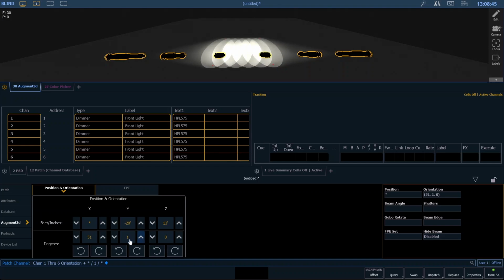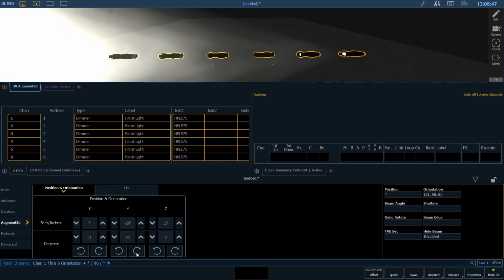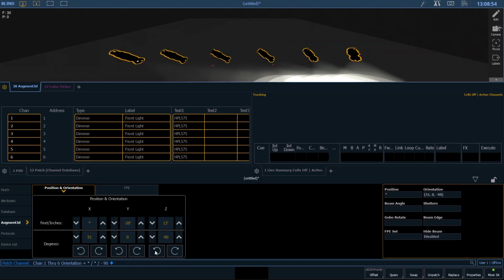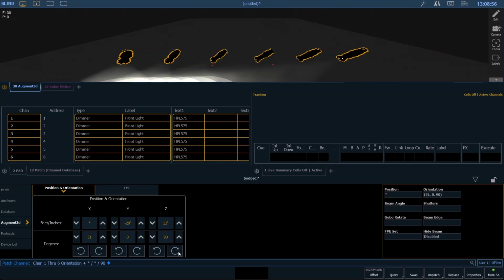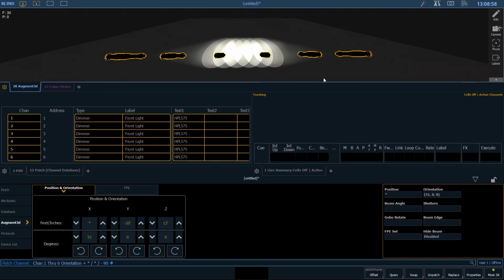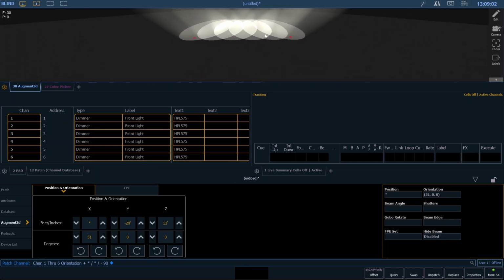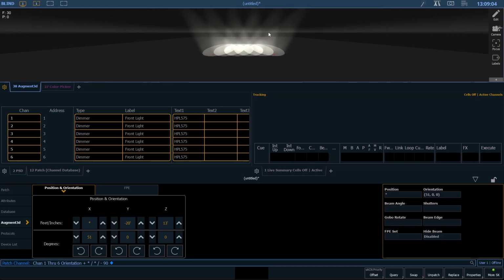You can, of course, change things. In fact, these are quick 90-degree rotations, so you can see as I rotate those 90 degrees in either direction, as well as things like on the Z rotation as well. But for right now, that will work for our main demonstration purposes here.